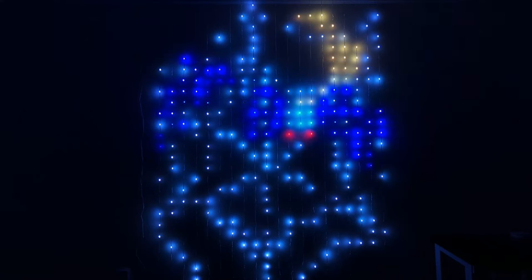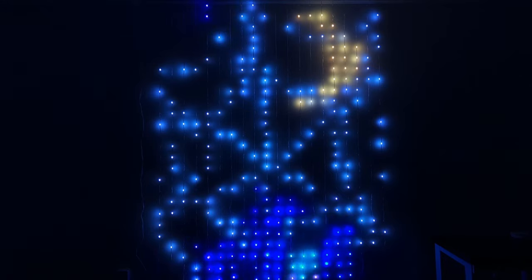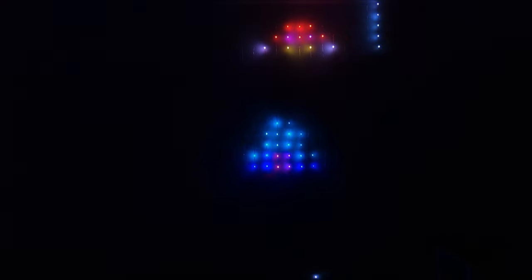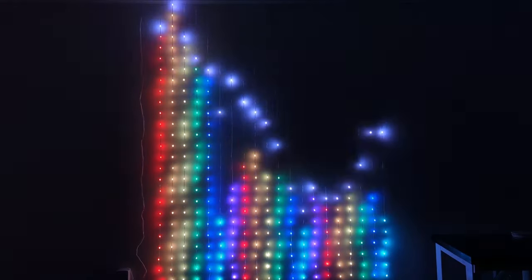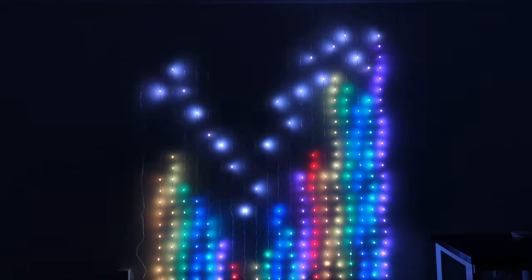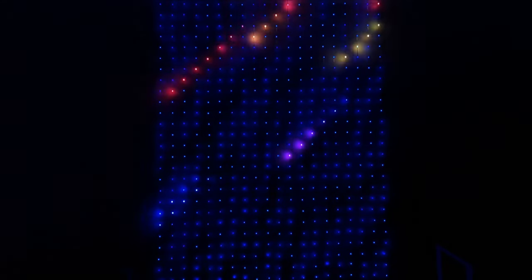So as you guys know, I love pixel art, and I think this is a pretty unique way of approaching it. I do have to say that when these are hung up, the effect is pretty mesmerizing, and the kids especially love it. My favorite effects are the visualizer effects that react to music, and specifically the spectrum effect, because it reminds me of one of the projects I did in WLED. One thing with the music effects though, it does appear that there's a slight delay between when the sound is picked up by the microphone and when the spectrum actually reacts to it. And this applies to all the music mode effects, not just spectrum.